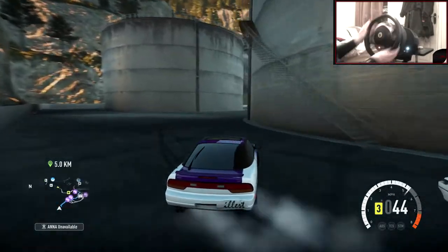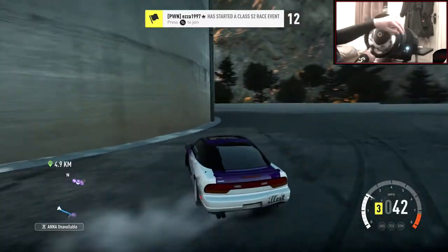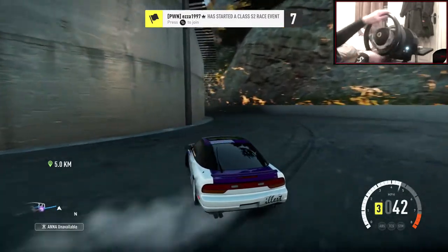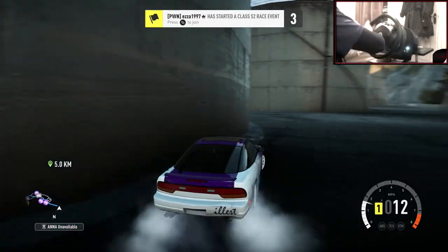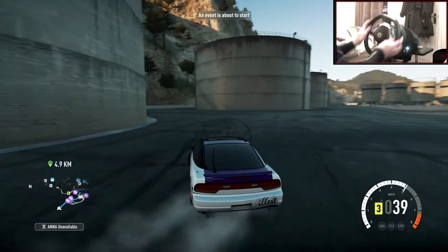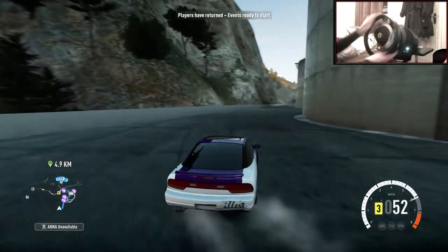So he's in an S13, nice clean white S13. Maybe we could tear up this area, so it could be fun. Get some tandems going, hopefully. No, no, no! The amount of time I just spent drifting around there and I mess up there. Like, why do you do this? It's the pressure, it's the pressure.